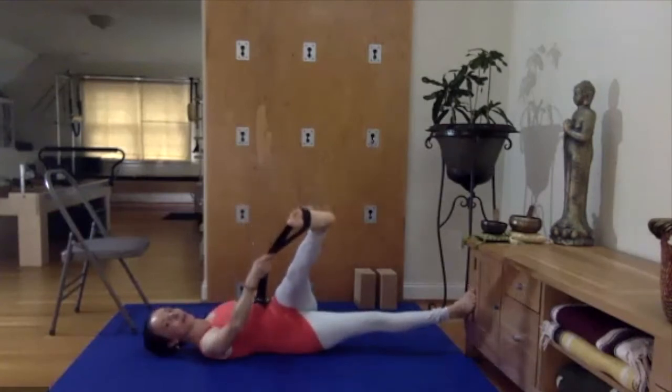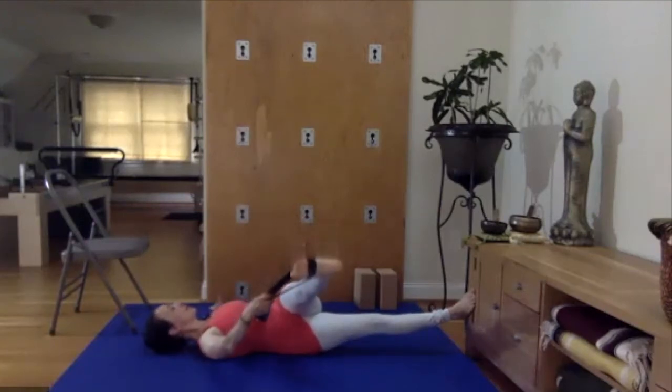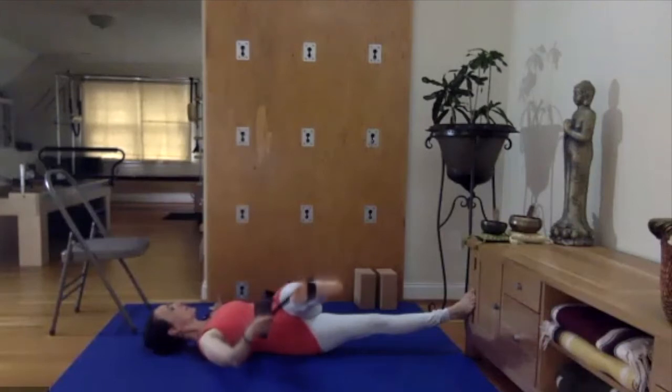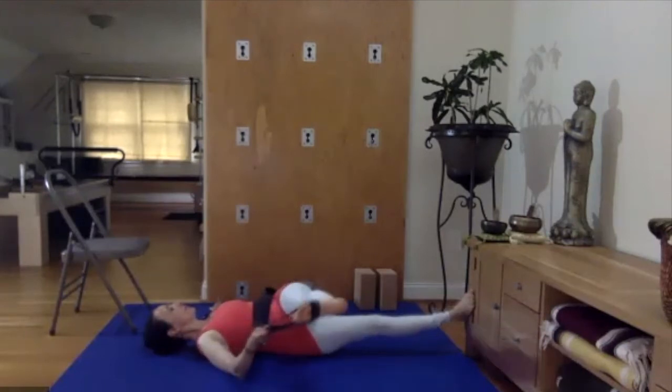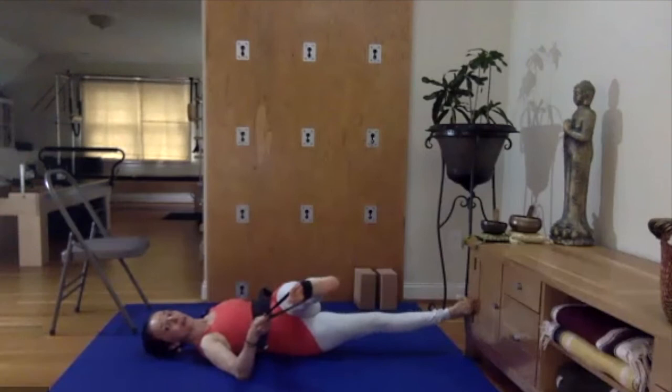I want to come across the midline, keep the shoulder blades at the floor, reach the free arm out actively to counterbalance where this moving leg is going, and eventually, hopefully, come to this place where the pelvis is perpendicular to the floor. Notice how my wall foot turned 45 degrees out.